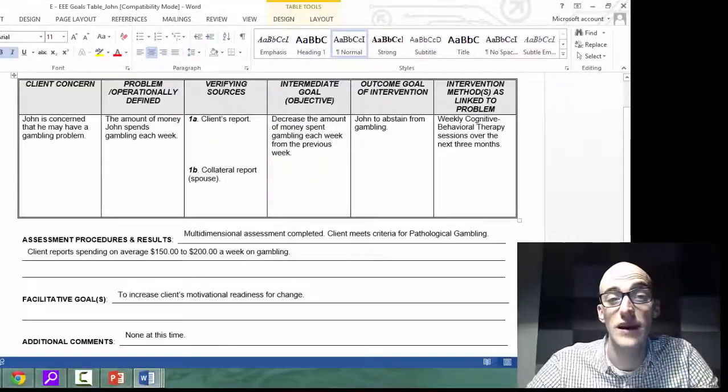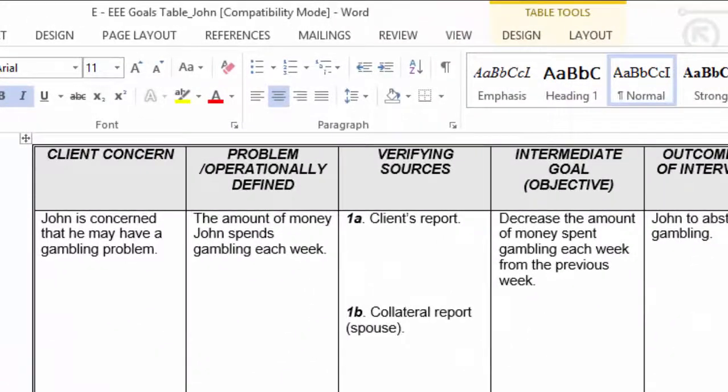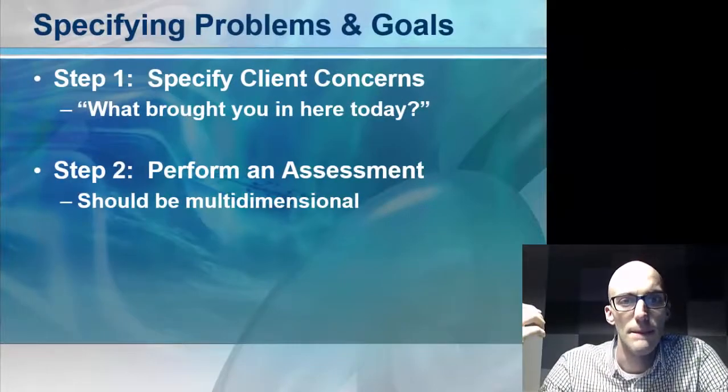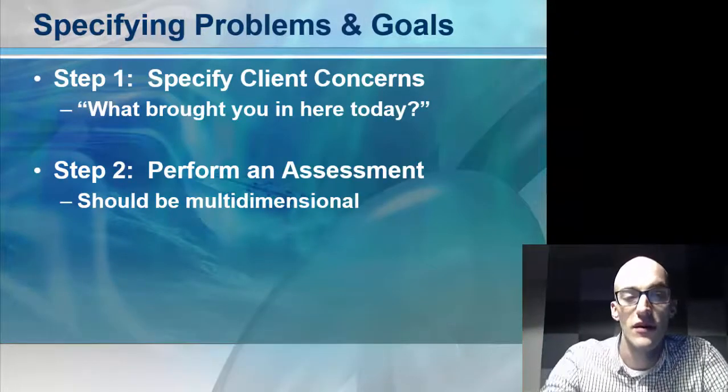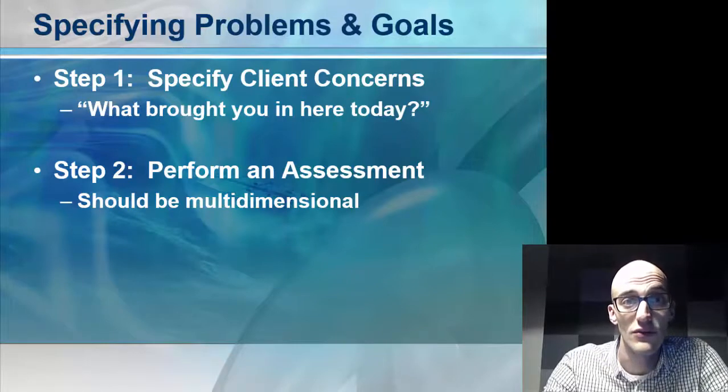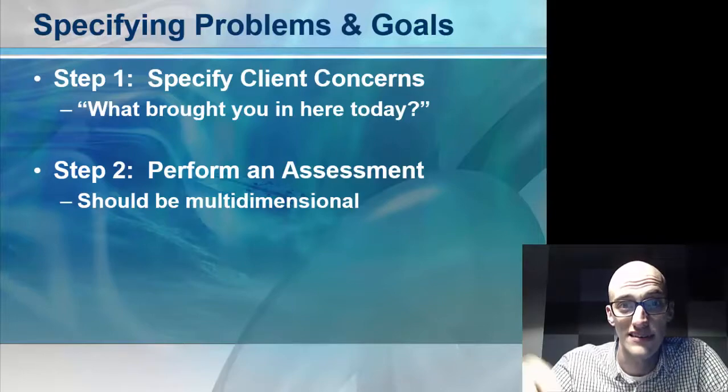So even though John's willing to discuss the possibility of his goals and counseling options, an example of this filled out might be, for a problem operationally defined, the amount of money John spends gambling each week. So number of dollars he spends gambling each week. You could also be looking at the number of cash advances he asks for each week. But I would say that the problem operationally defined of the money he spends each week on gambling is pretty sufficient. So in this scenario, the problem is pathological gambling. The multidimensional assessment here being done was looking at the DSM. The DSM tells us all the different dimensions of the problem, really helps us to specify that.